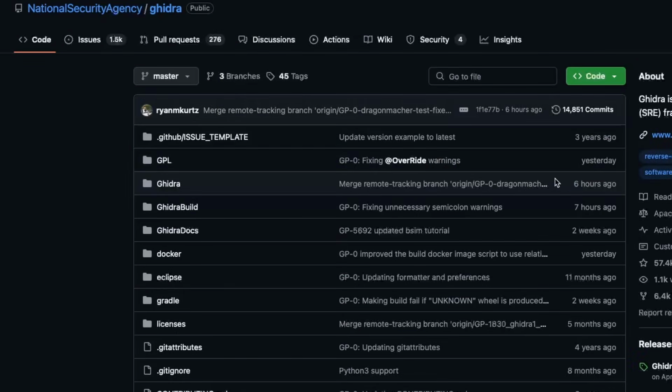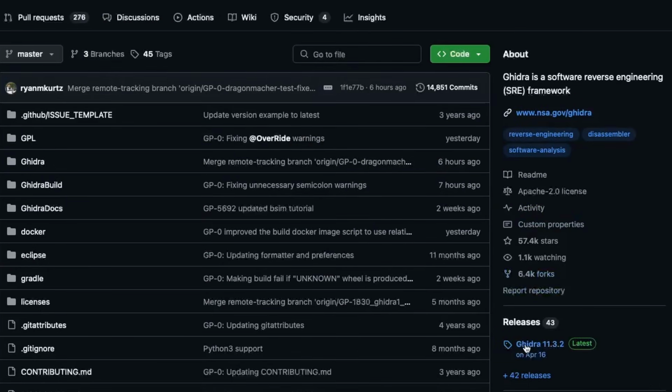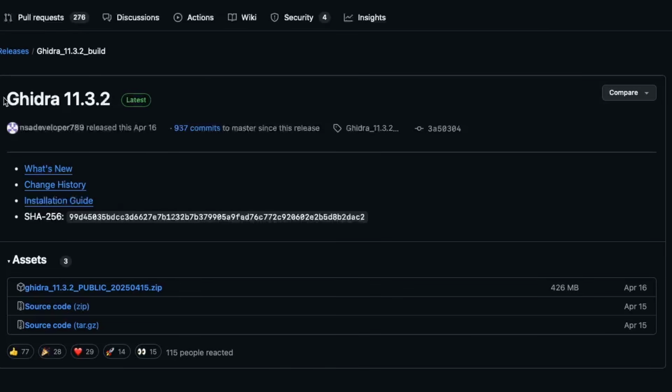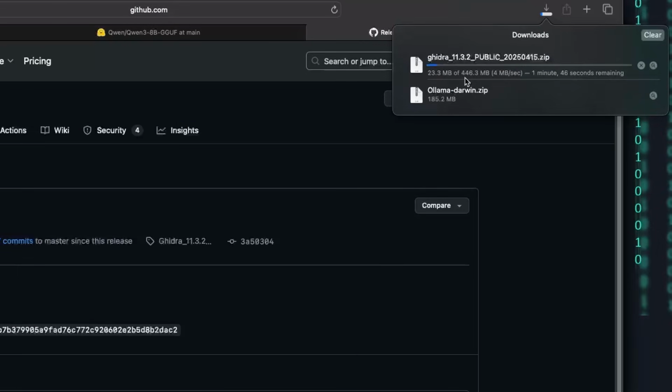And then to download the latest release, go to the releases section, and here it will show you the latest version. At the time of recording, the latest version is 11.3.2, and under the assets you can download this zip file. It's about 446 MB, so let's wait for it to get downloaded.